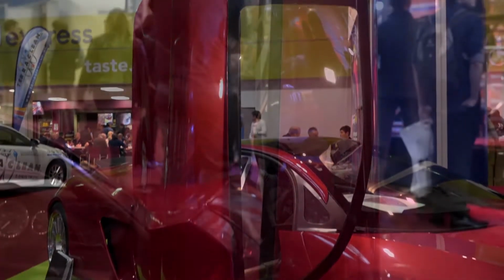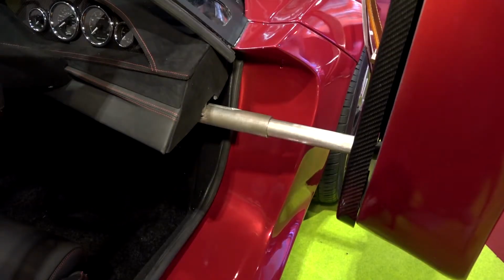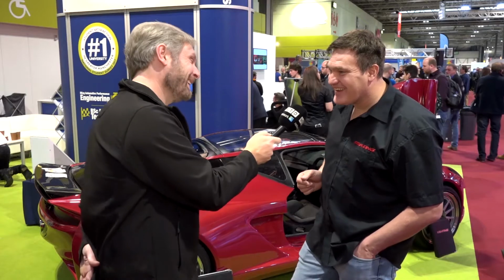We've got a patent pending on our hinge that Russ and Paul have helped us with. When you say the hinge, the door? Correct. So we use a piston system that pushes the door out, and in one movement, no other company does this, and the movement of the door hinges out and in. So don't give too many secrets, because people are trying to copy it.